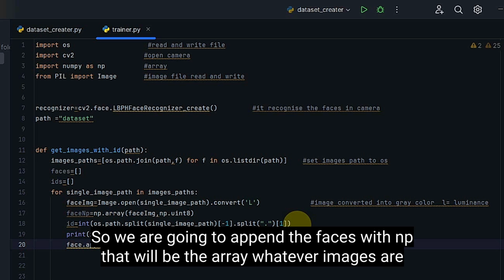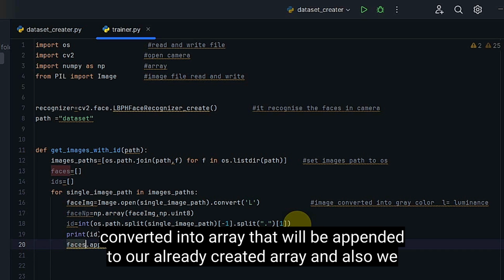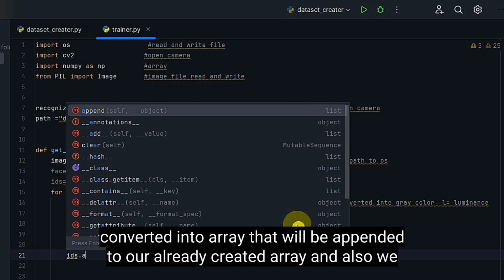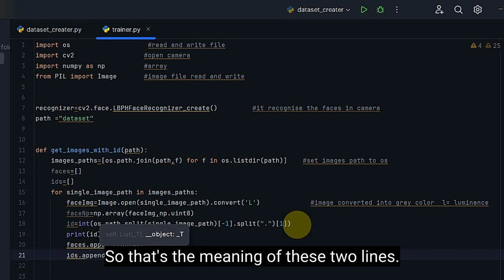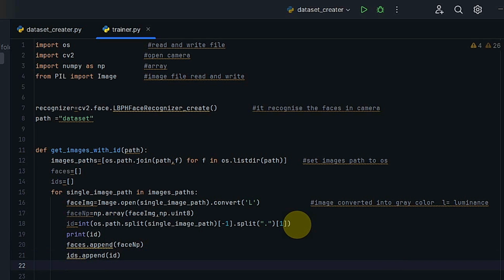So we are going to append the faces with np, that will be the array. Whatever images are converted into array will be appended to our already created array, and also we are going to append this id to our id array. So that's the meaning of these two lines.